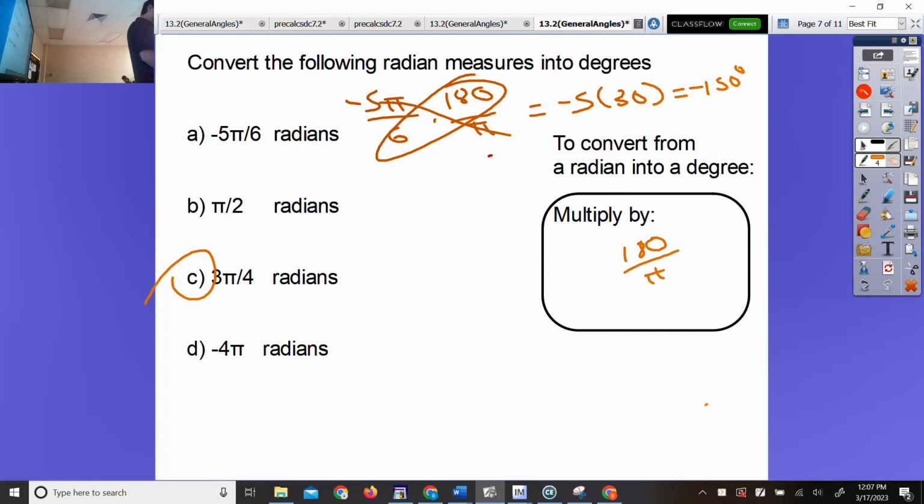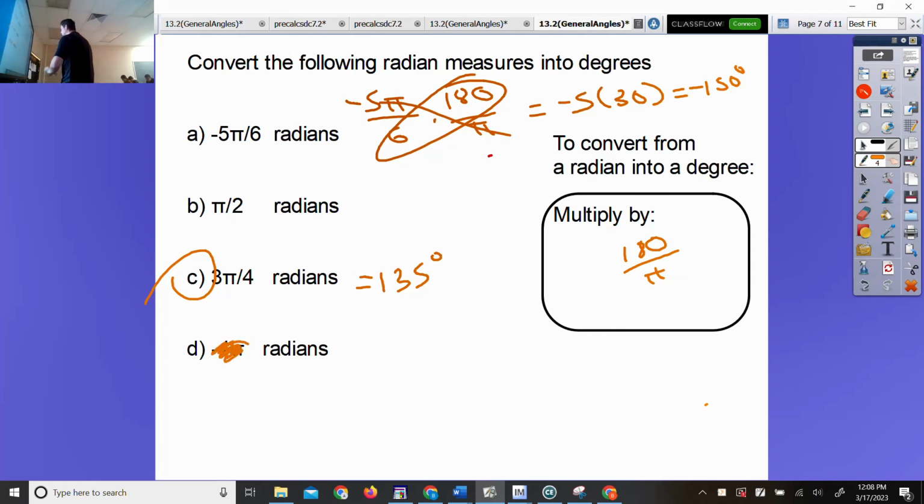-4 pi radians. 4 times 180, isn't it? 720. A lot of times what I'll do too is replace pi with 180. So if I see a pi, what do I make it? 180. Just depends on how strong my brain is on any given day. Because I have most of these memorized way on out. I've done this forever. Should have got 135 degrees on the thing. No? Yes. I'm going to change D.